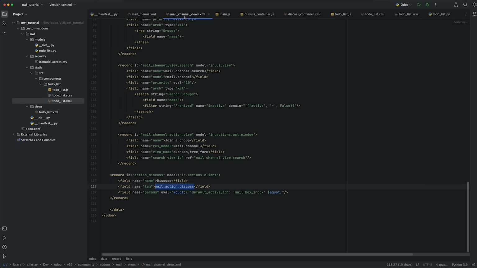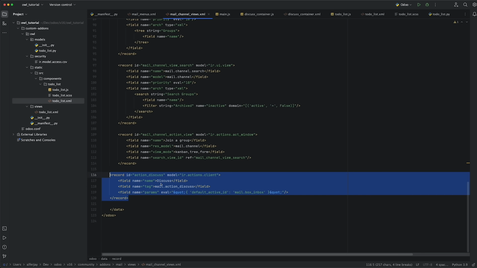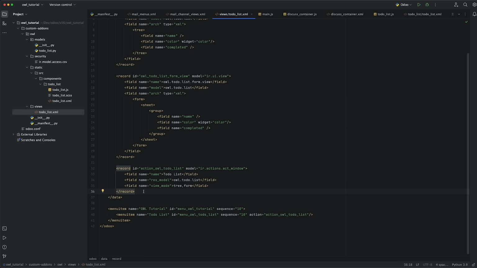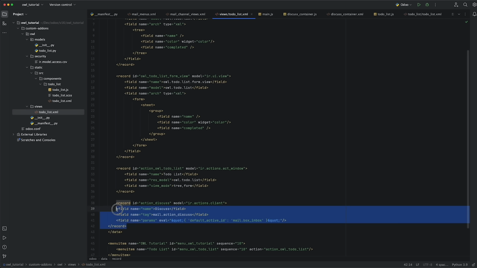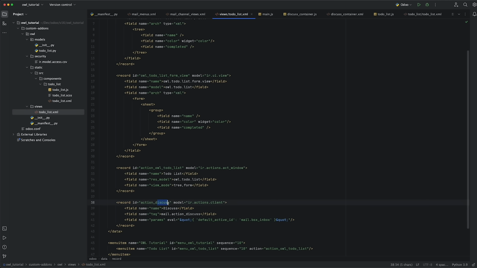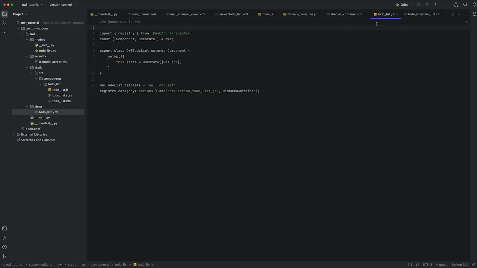Now let's go back. We need to add this client action into our views. Let's copy and paste, and let's rename this to action owl to-do list JS, and the name will be to-do list OWL, and the tag will be the one we added in our to-do list.js, which is owl that to-do list.